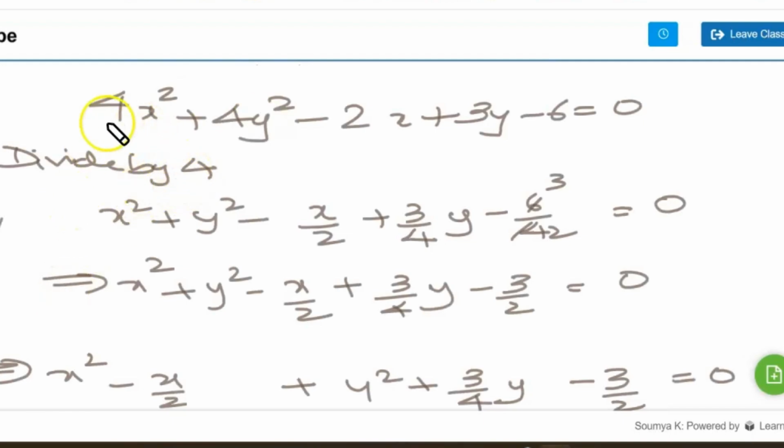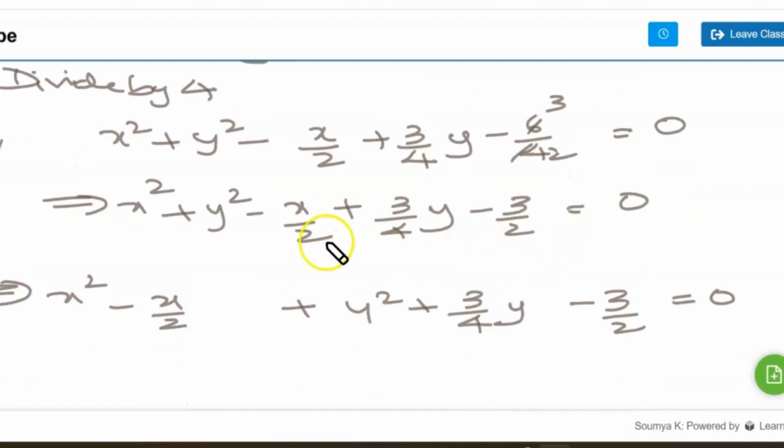Now we are dividing by 4 because we want to make the equation free of any coefficients here. So in that case 4 and 4 are here, so you have to divide by 4 to make it without this coefficient. When we do that, we have to do it to the whole equation. We can't do it to just any two terms. So we are dividing both sides by 4. Here it will be 0 only because 0 by 4 is 0. When you do, you will see 4 by 4 is 1, 4 by 4 is 1, and minus 2 by 4 gives, after simplification, minus 1 by 2, then 3 by 4, and minus 6 by 4, that will again simplify and give you 3 by 2. So that we will get here.